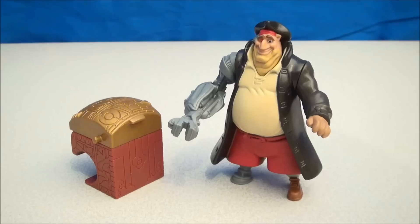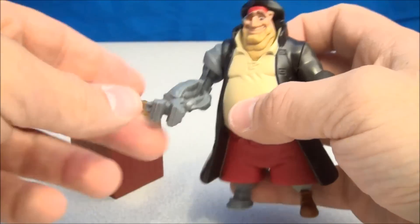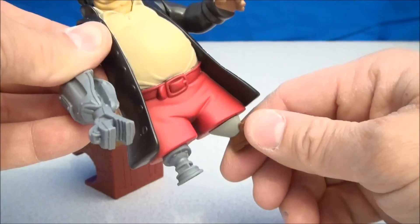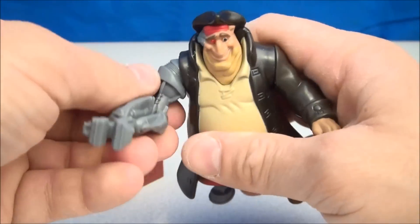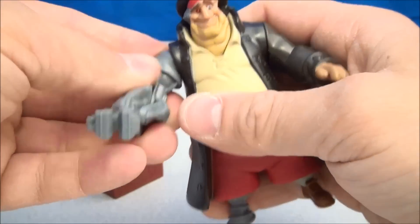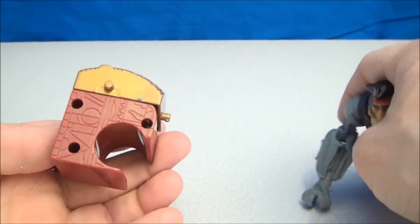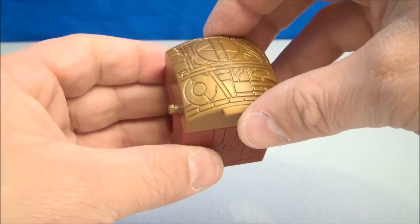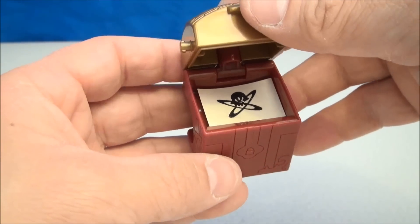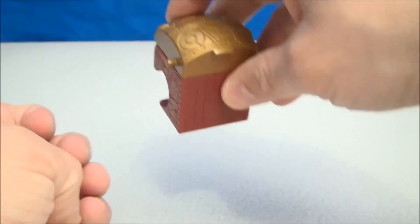Next up we have John Silver, and this is another one of those heavy-duty plastic action figures. They're really high quality for Happy Meal toys. His head doesn't really move around but his arms do, and his little tiny feet do too. The robotic arm goes all over the place — he's got movement at the shoulder and at his elbow, and he looks really impressive. He also comes with a beautiful-looking treasure chest which is going to be part of that puzzle. If you open the chest you get a removable tattoo — put a little water on your skin and you can tattoo yourself. It should come right off.